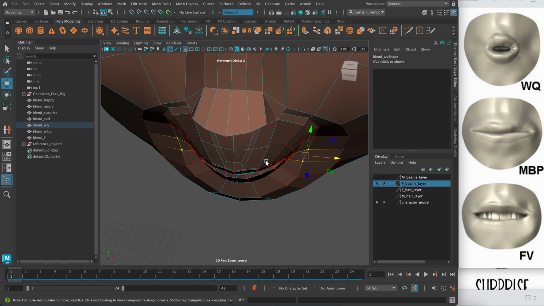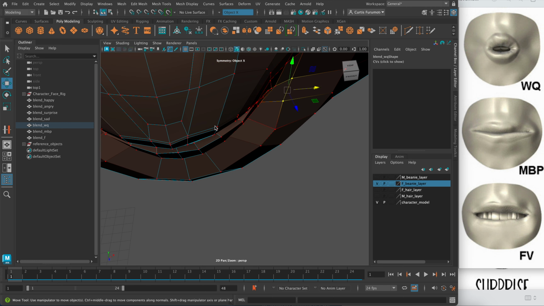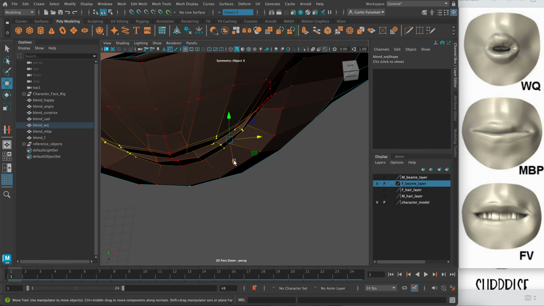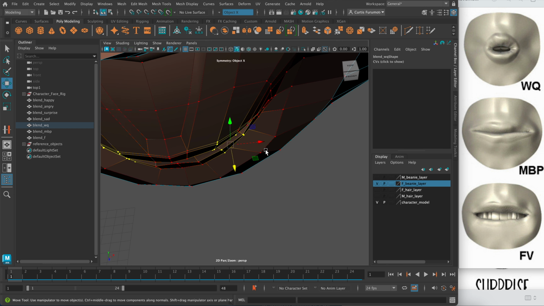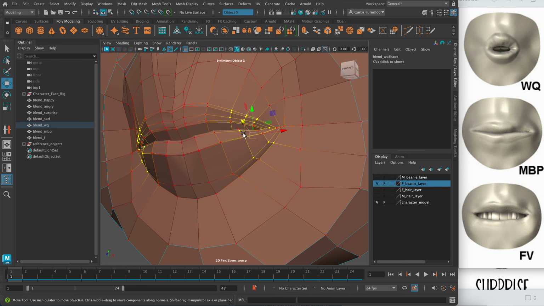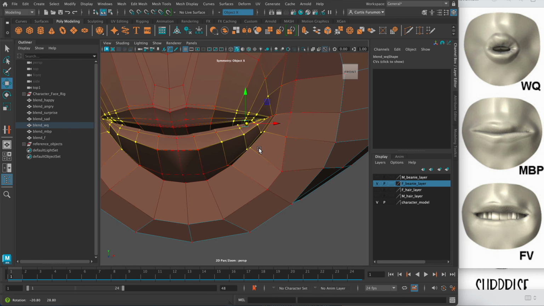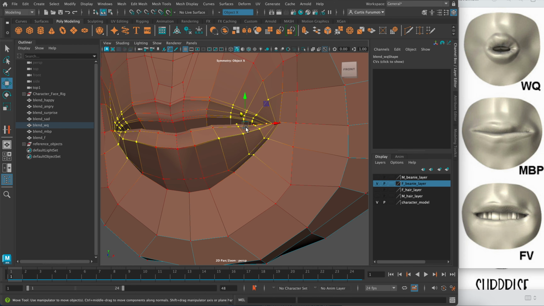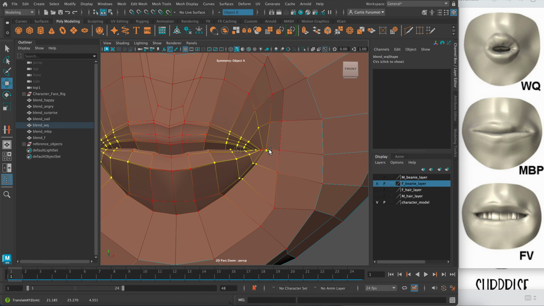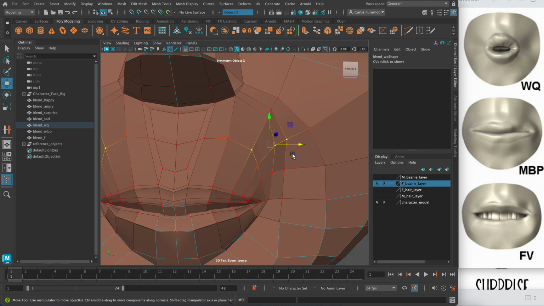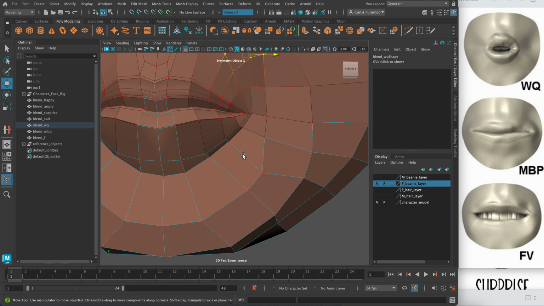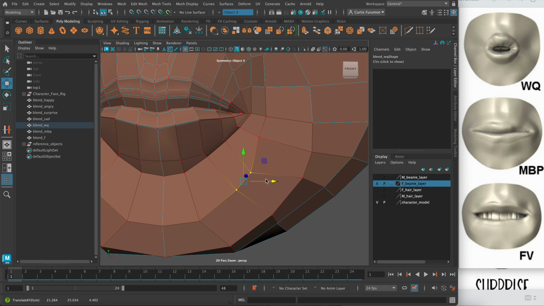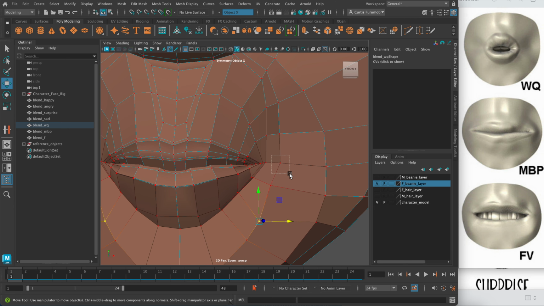Right now, especially for the beak area, this little beak over here, we're going to take these vertices and start bringing them a bit more forward as well. Be careful about your angles. I know this is where it gets a little bit messy, but we're going to bring those together, a little bit more forward, and then we can start working on this too. It feels like the whole mouth is working together to create this W sound. So, woo. All right, it's getting there.